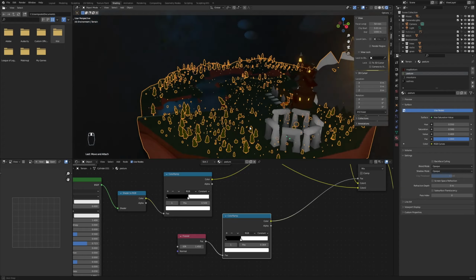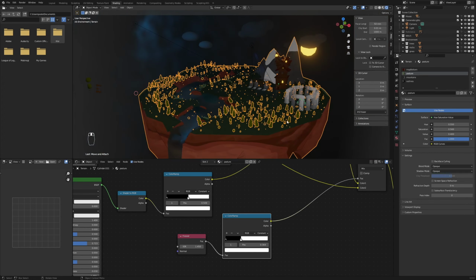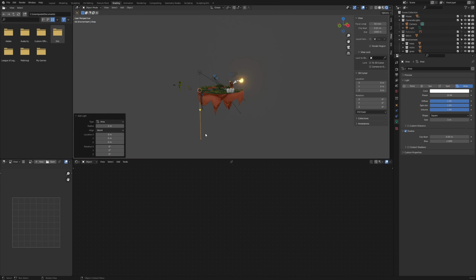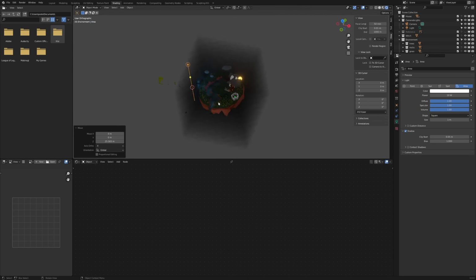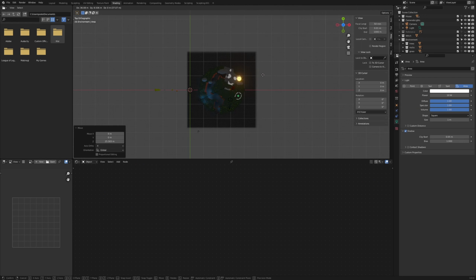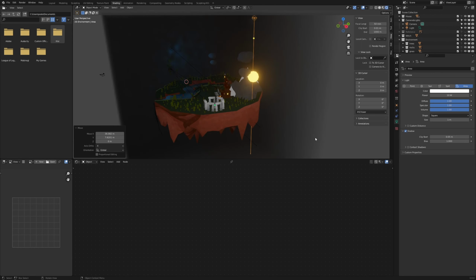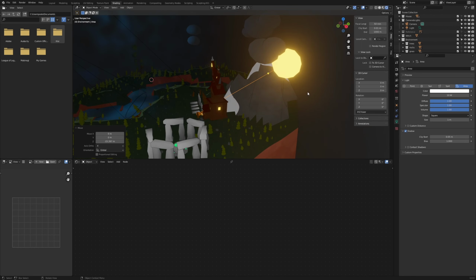Okay, now we have a nice layout, but I think I'll give some more lighting for the moon. So I want to create an area light and drag it right in front of the moon. We'll be using the same color that the moon has and then give it some more area dispersion if you want. So I'll just drag the light right here in front of the moon.